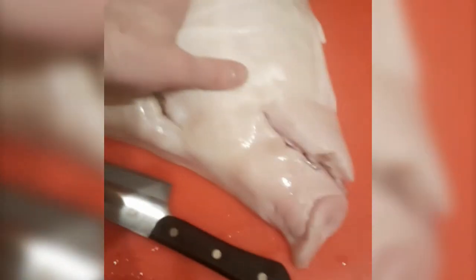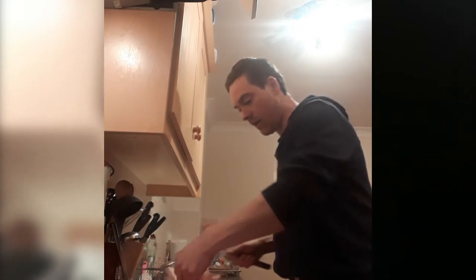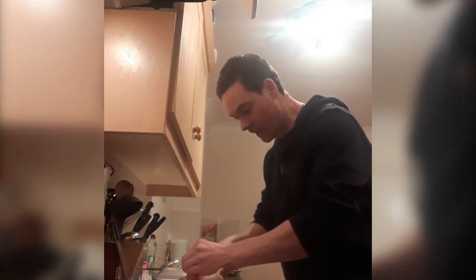Then I'm going to stick her into this big pot. So you're going to need a big pot. You're going to need your pig's head, knife, chopping board if you want to do this. You don't have to do this, you can just leave this on and cook it, it'll be fine. If there's any hairs still on it, simple enough, just use a razor, take away the hairs, throw it away afterwards. This one's pretty good. It's singed off already, so the butcher looked after that. Happy days. So off of here, very straightforward.